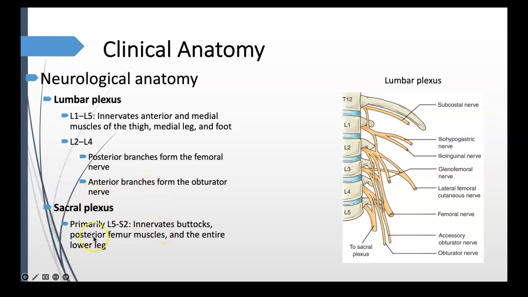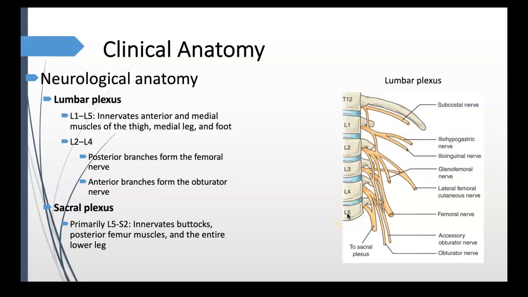And then last but not least, you have the sacral plexus. Sacral plexus, as the name implies, is a set of nerve roots that kind of emanate from the actual sacrum themselves. It's going to include nerve root L5. And again, it has to do with the same thing like T12, right? That we have to include the vertebral body just above that.